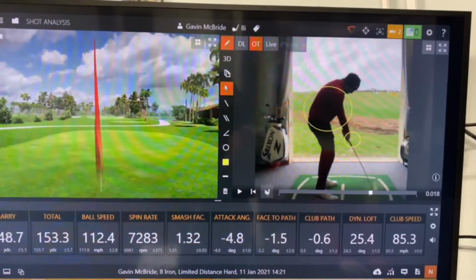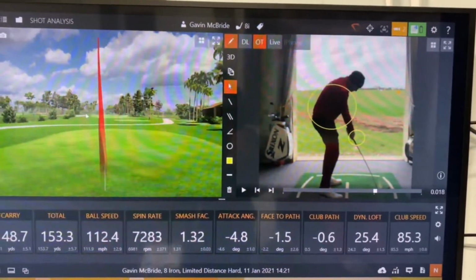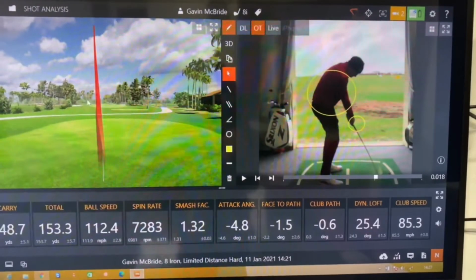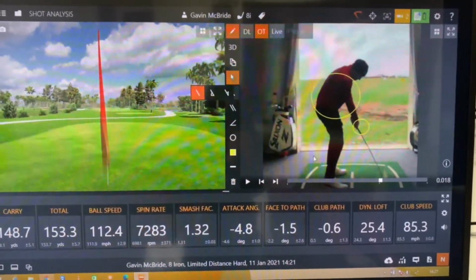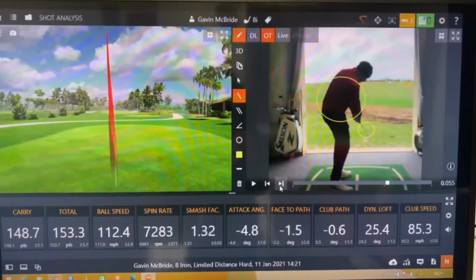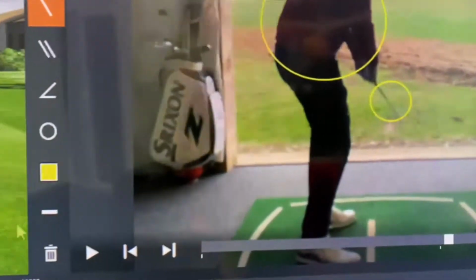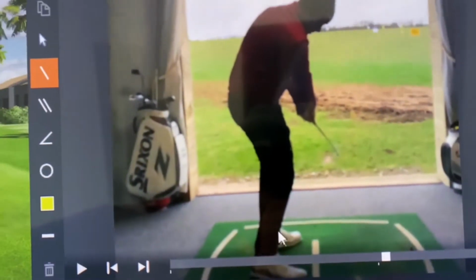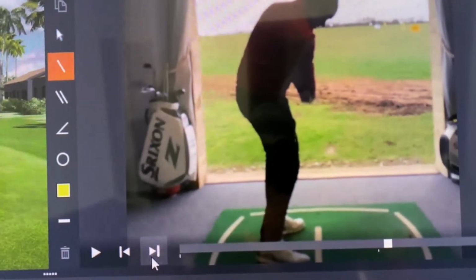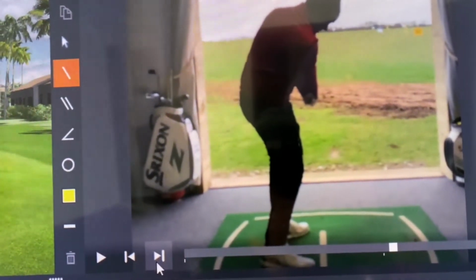Now in that particular example, the club face is only closed by 1 degree, which is fine. We can see the ball flight on the left here, it's nice and straight. But you typically see that ball go left if I get too active here. As I swing through, you can see my hands turning over. I tend to get a little bit flippy, so it's about trying to calm that down.